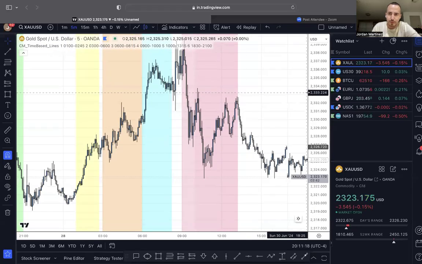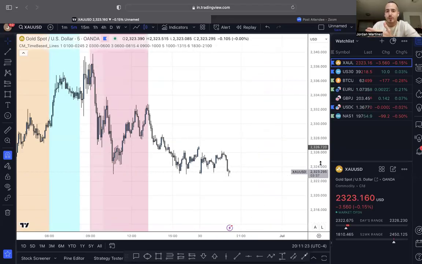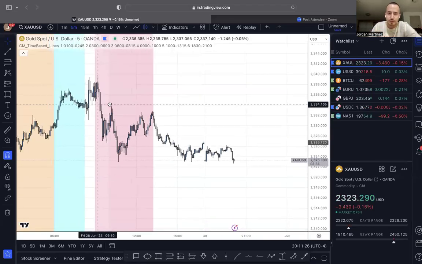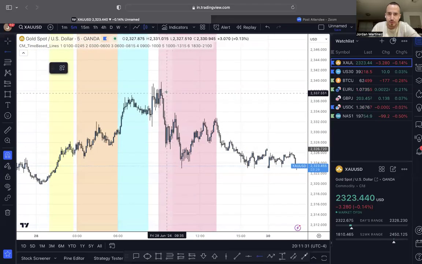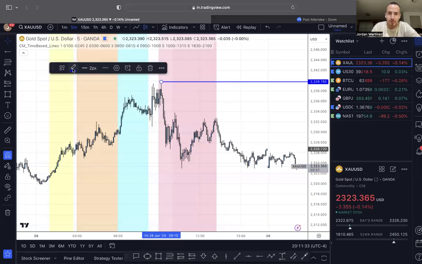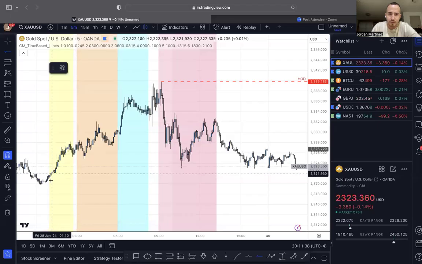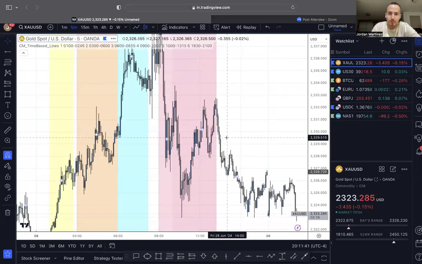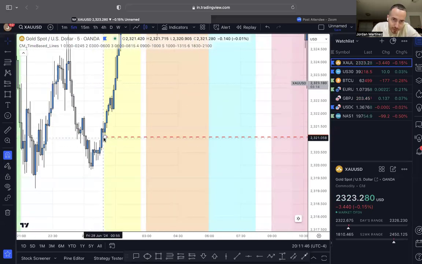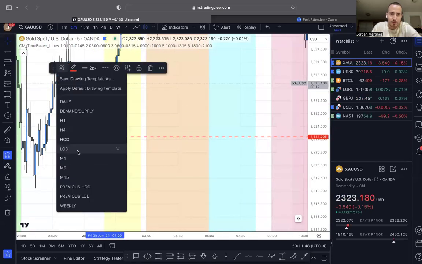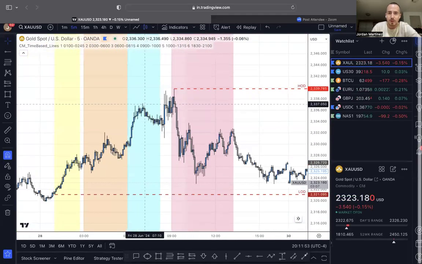So first things first, if we're going to be trading tomorrow's New York session, it doesn't matter if you're trading New York or London session, the first thing you have to do is mark the highs and lows coming from Friday's price. So we're going to mark this right here as high of day, and this right here as low of day. We're going to zoom in and be precise, because you want to be as precise as possible, guys. So we mark this right here as low of day. And so we've got high of day, low of day.